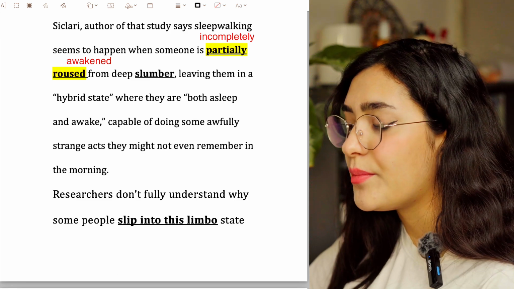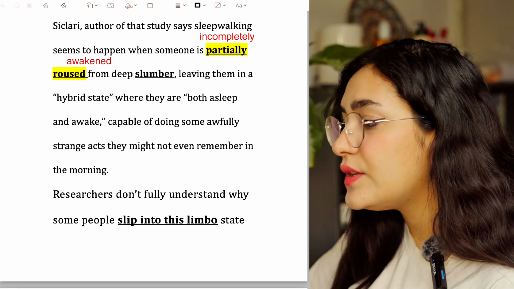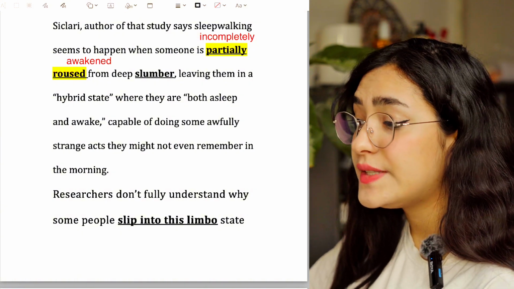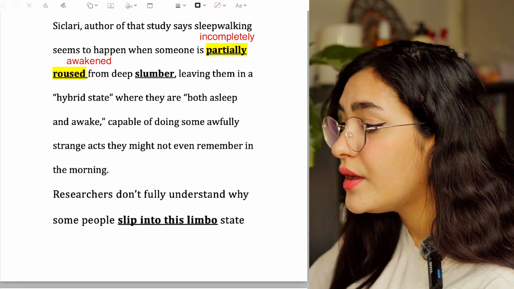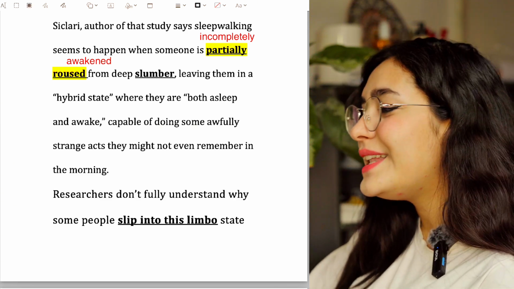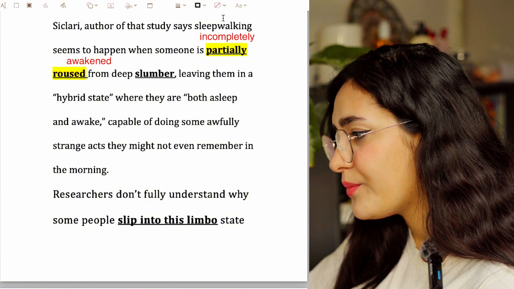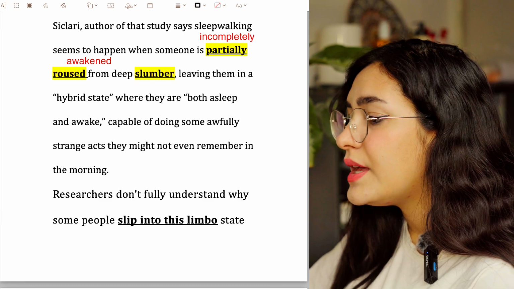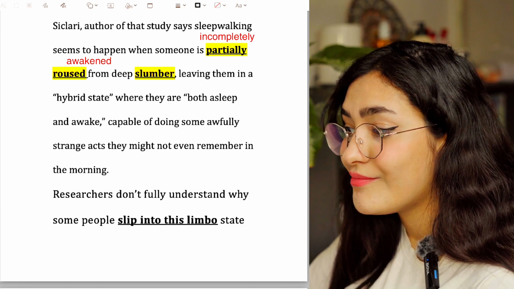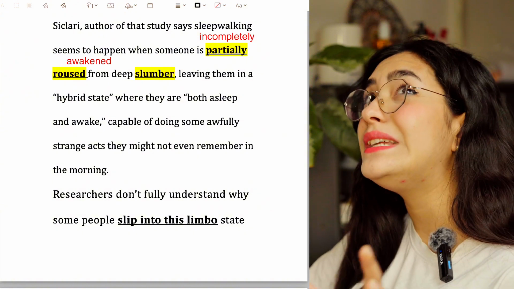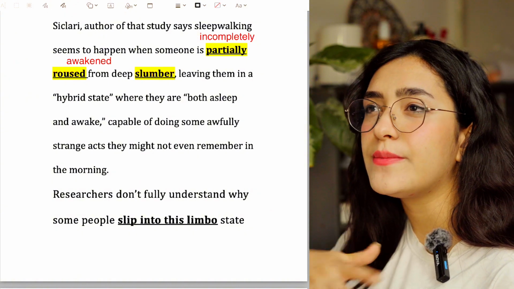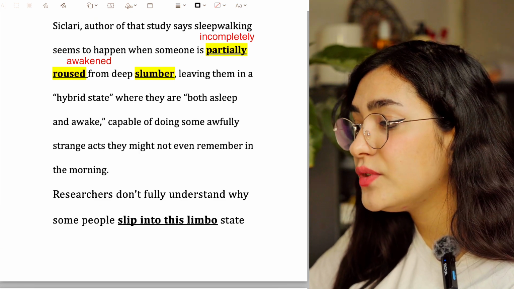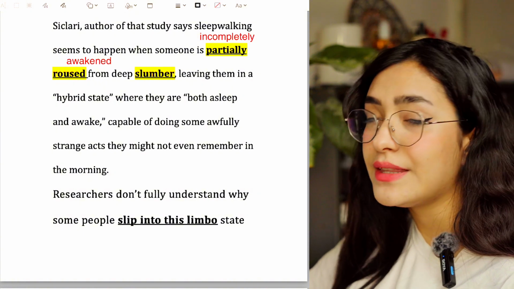Awakened from the sleep. And a synonym would be awakened. Roused. The loud noise roused him from his slumber. So the next word, what is slumber? Slumber means sleep, but especially a deep sleep. So when you're in deep sleep, you can call it slumber. She fell into a peaceful slumber as soon as her head hit the pillow.